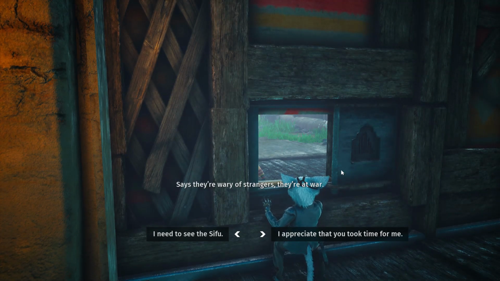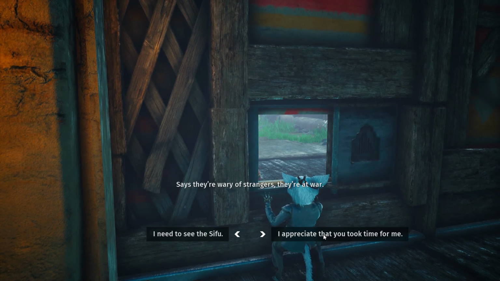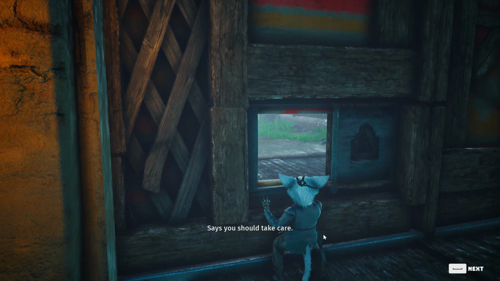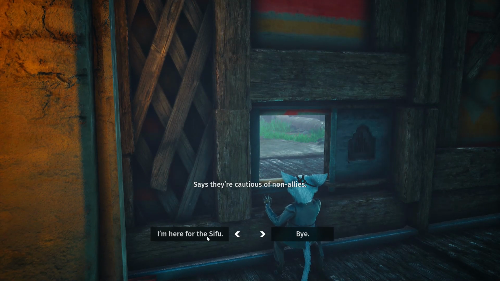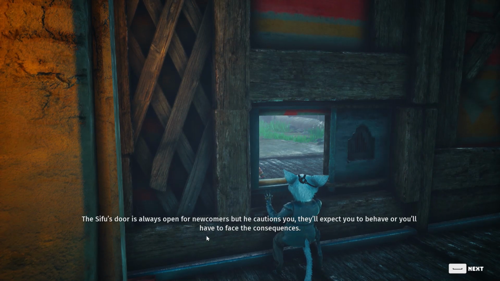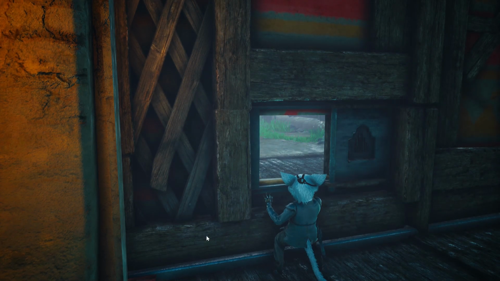Hello. Says they're wary of strangers. They're at war. I appreciate that you took time for me. But I can't realize. Says you should take care. But I need more from you. Says they're cautious of non-allies. Well, I'm here to help the Sifu. The Sifu's door is always open for newcomers, but he cautions you. They'll expect you to behave, or you'll have to face the consequences. Okay, I can do that.